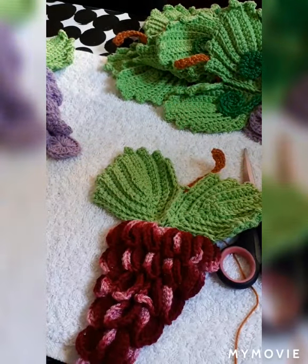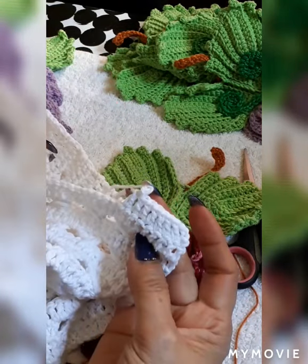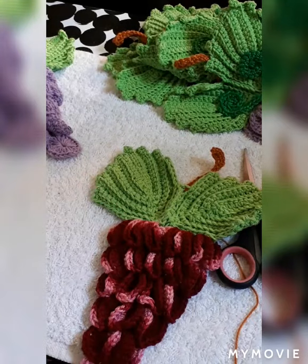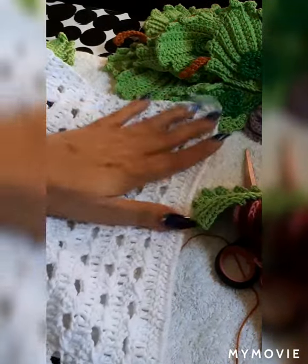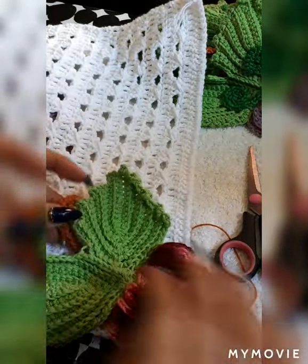Okay, so I am going to finish up with the last double crochet. I'm going to cut my thread and then I'll show you, actually I can show you now how I am going to add this on. So I have a hot gun. I'm still going to tie up my loose ends and I'm going to hot gun it first.